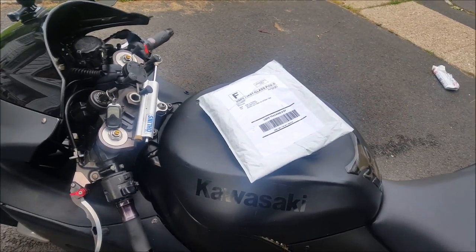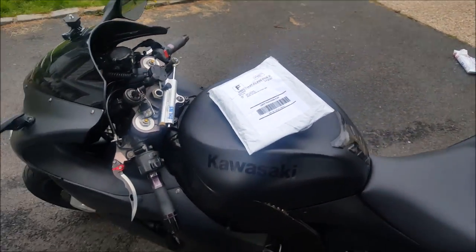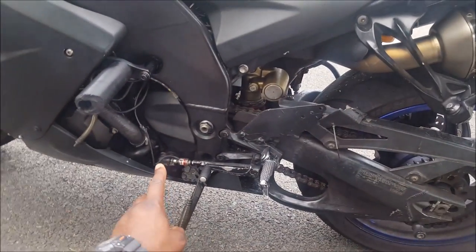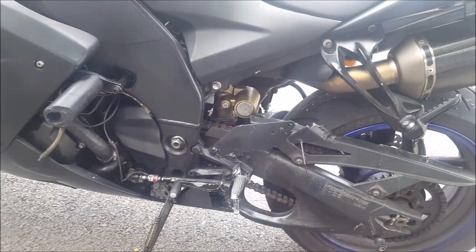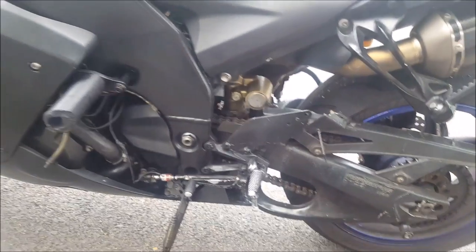Now, Nate gave me some advice about calibrating it against the GPS. And I think I'm 17 sprockets. I have a 17 and a 40 here in the back. That was from the prior owner, but we're going to get that checked out.